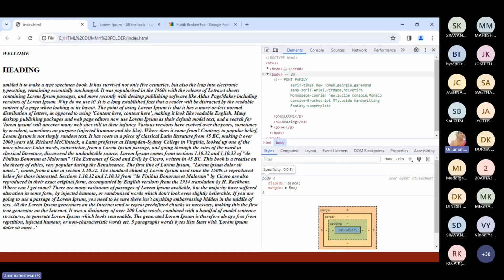So all the characters here are in small caps.